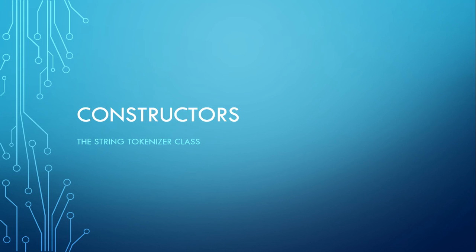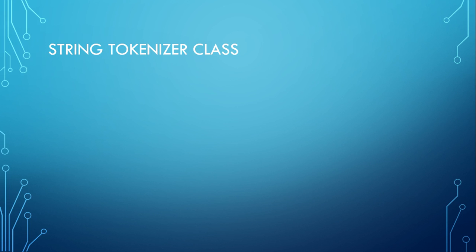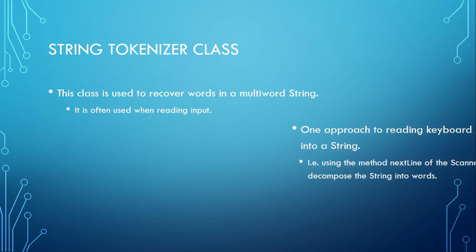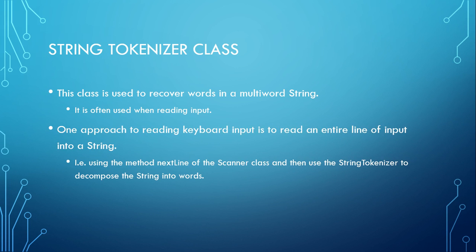And welcome back, students. We're going to continue talking about the constructors. One of the last things we're going to talk about is the StringTokenizer class. So let's get into what the StringTokenizer class is. Well, this class is used to recover words in a multi-word string. Most often we see it used when we're reading an input.